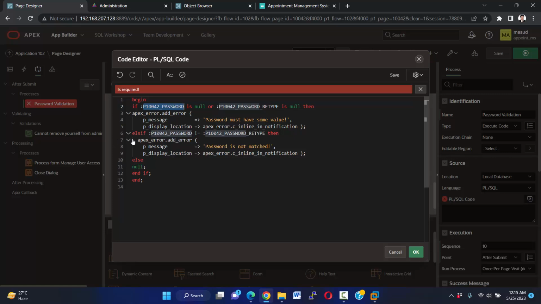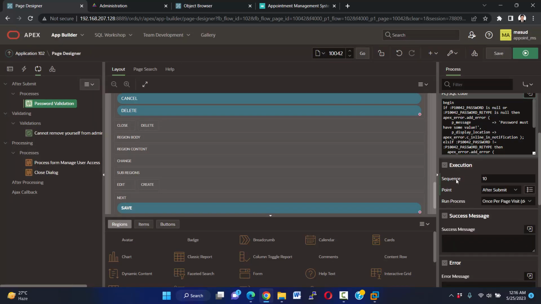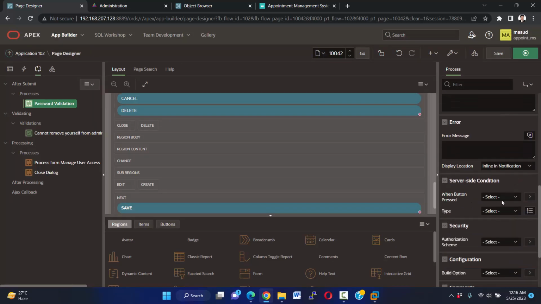Else if password is not equal to retype password, at that moment it must return an error message like password does not match. I'm going to select the button name. It will do its action when we click on the create button.